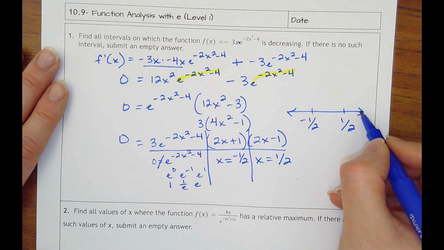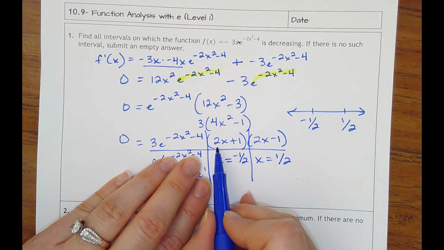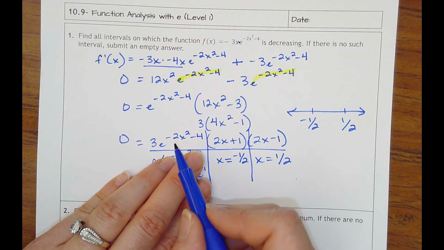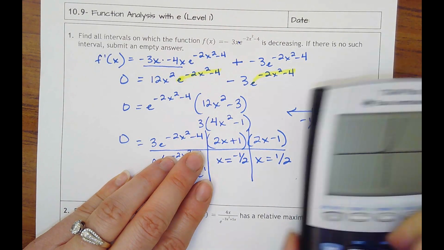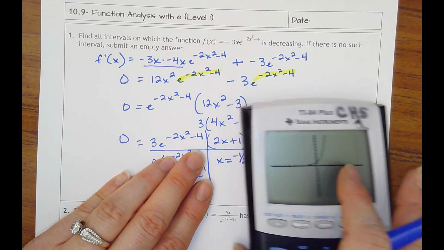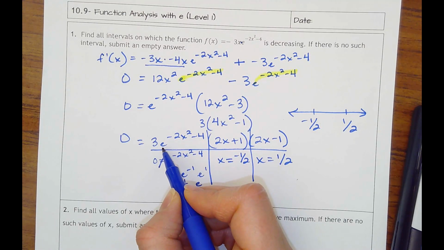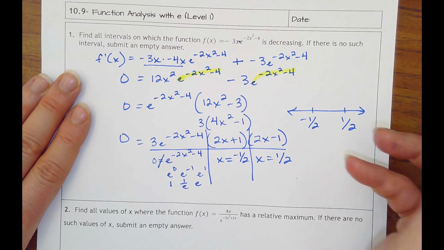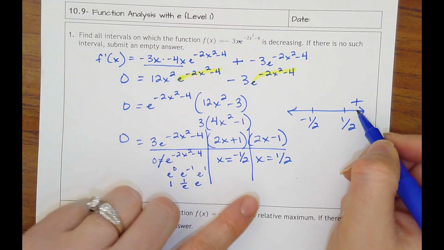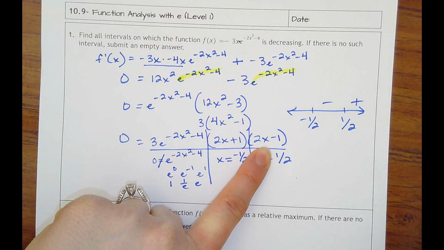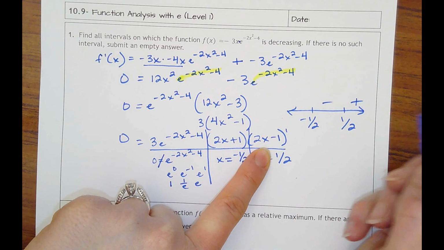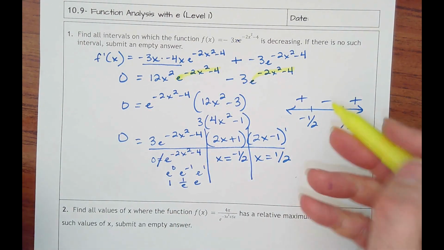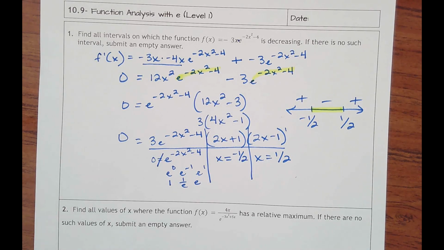So if I chose positive 1 into here, that would be 2 times 1, that would be positive, and this always is going to be positive. Goes back to this graph, showing me that this is always going to be positive, because even having e to a negative power just flips it and makes it 1 over that. It doesn't make it negative. And so positive, then at 1/2, the multiplicity's odd, so I have opposite signs, and then at negative 1/2, multiplicity's odd, I have opposite signs. So where is it decreasing? Right here in the middle, between negative 1/2 and 1/2.